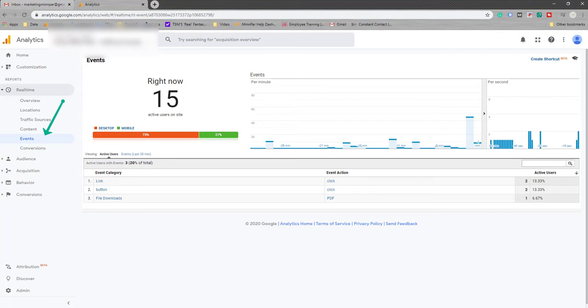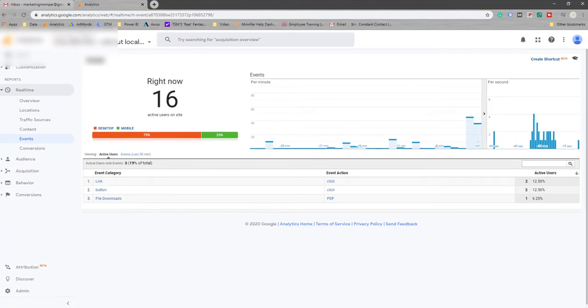decisions. The event report is one of the more powerful reports that I use on a daily basis, both for monthly traffic and week-over-week traffic recaps, but also to see what people are doing in real time. Some of the things you can track in events include PDF downloads, emails, phone calls, video views.